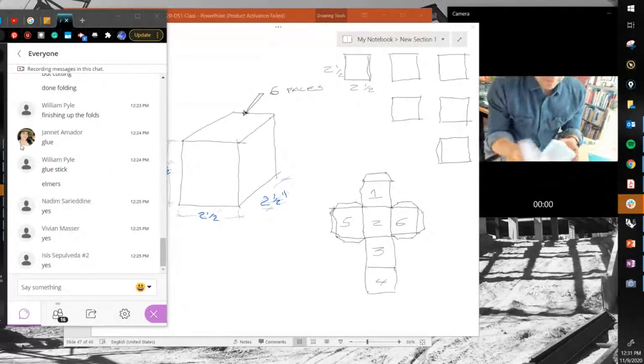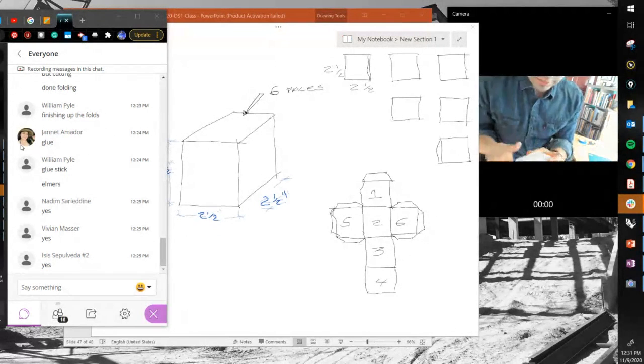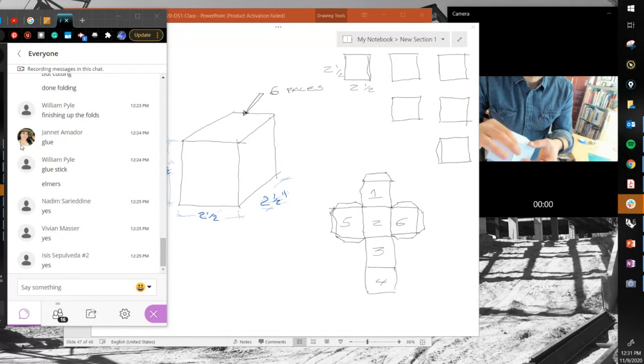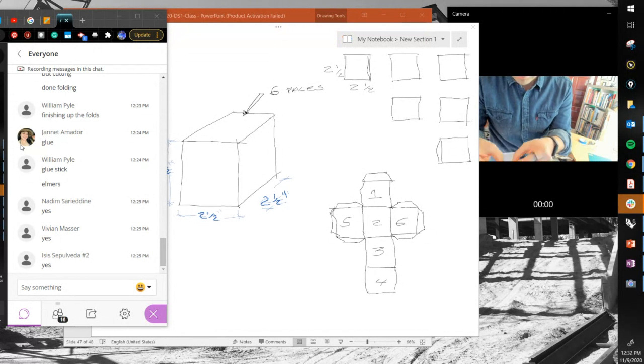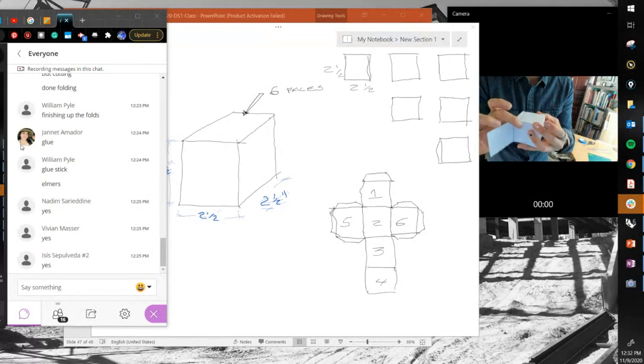Now I'm going to do this carefully, right? So I'm going to come over here. All right, so I pick one edge. Right, so that one's done. And I'll come on this side and do the next one. All right, there we go. And then I can, for now, fold this one outwards so that it gives me room to work on this.